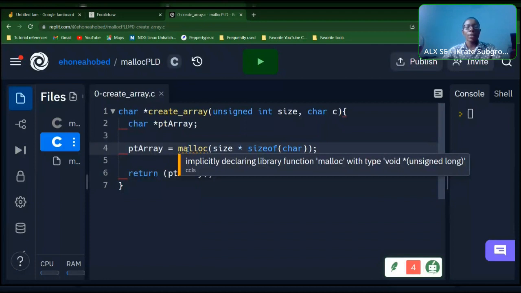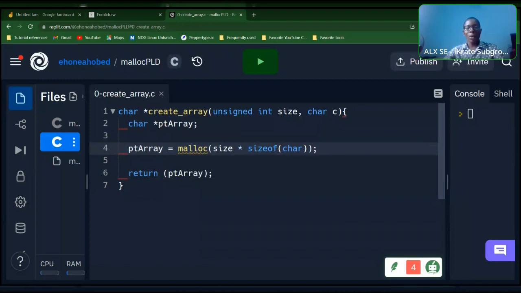But inside this particular function, malloc is giving us an error. It's not necessarily with regard to the function we are creating, but malloc. So ideally, we can say malloc has not been declared, but how do we declare malloc? That's the question, essentially.